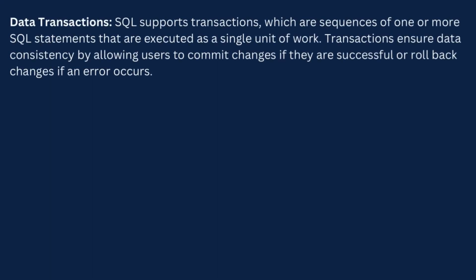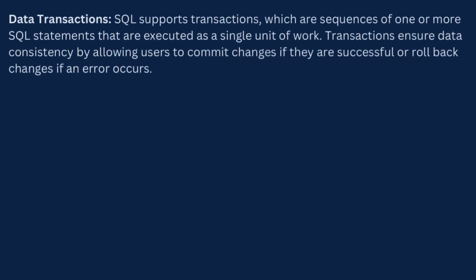The next is data transaction. A transaction is a set of consecutive SQL statements which act as a single unit of work. Transactions ensure data consistency. If users commit their changes and the commit is successful, then the changes will remain in the system. But if the changes fail to commit or there is an issue, then there is an option to roll back. Next is data aggregation and analysis, which includes group by, order by, and aggregate functions like sum, average, and so on. Aggregate functions are used for data analysis and reporting, to fetch summaries for business purposes from huge data.